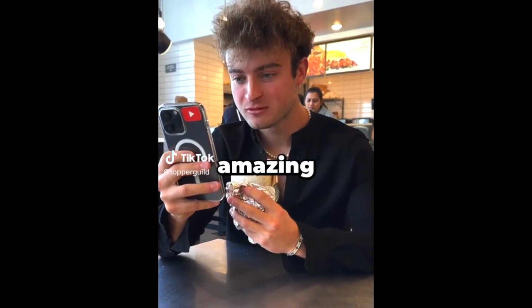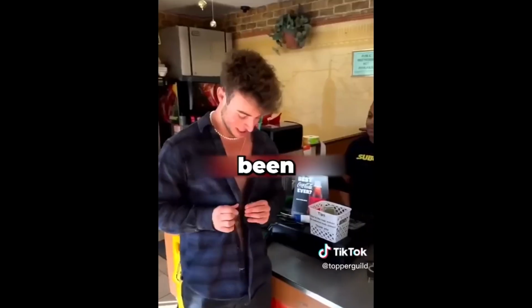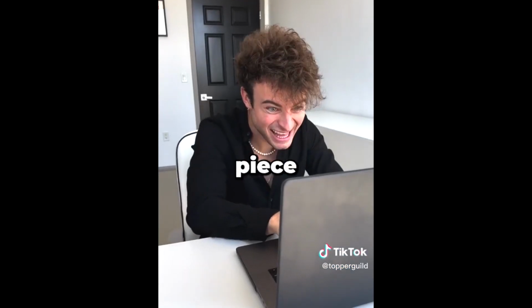And today I got amazing news. Chipotle is now giving golden burritos from their secret menu if you have a Chipotle burrito tattoo. And this got me thinking. I've been able to fake my way into getting a free Subway for Life card and a $10,000 golden burger. So this should be a piece of cake.